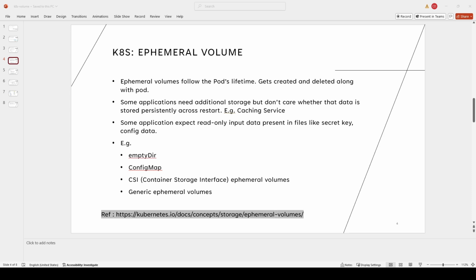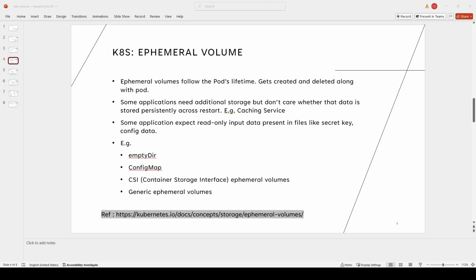So let us try to understand the concept of ephemeral volumes. We have a concept of anonymous volumes in Docker containers, and these ephemeral volumes are somewhat similar to anonymous volumes in Docker containers.